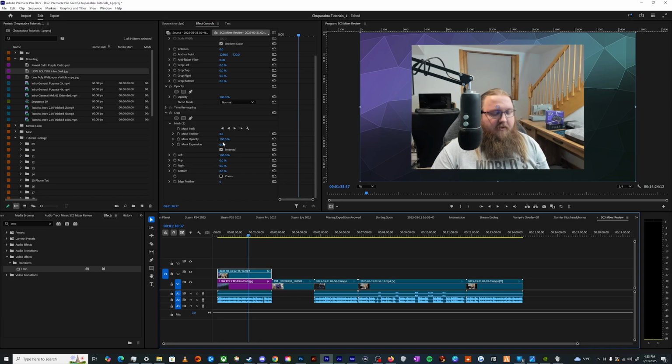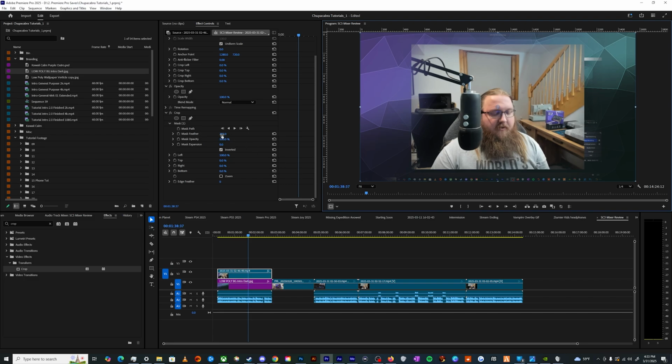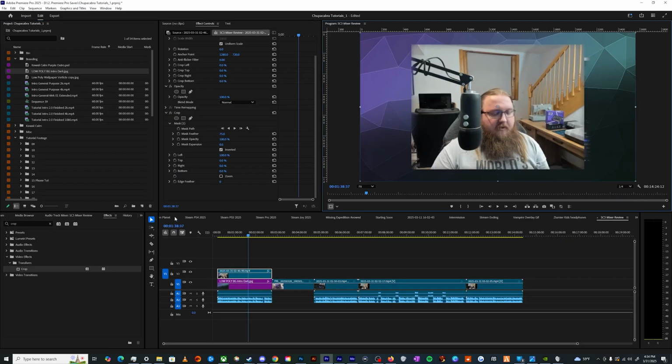If you were curious what the feathering effect looks like that I was just talking about, I can feather the edge of this mask really hard. And you can see it kind of makes stuff fade in around the edges. In this case, because there's so much junk around the edges of this picture, you can now see part of the interface that was behind it. So I'm going to just remove that. But the whole idea is that it gives you this slightly blurred edge here. And your mileage may vary depending on how you blur it.